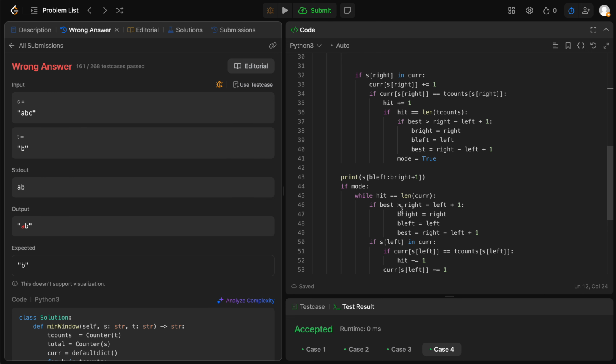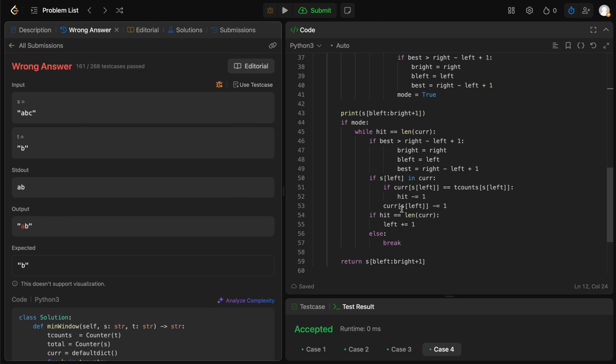if best is greater than, well, currently, best was exactly this. So if s of left was in current, it was not. So don't care about this one. If hit is equal, I increase left.